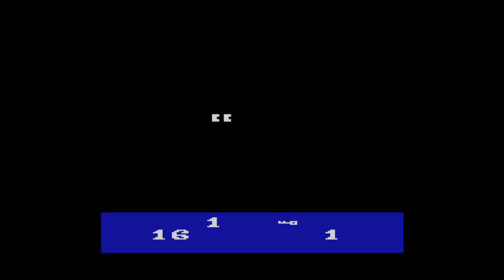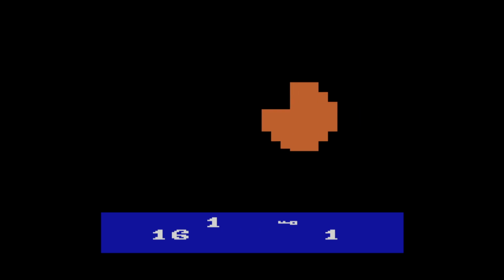Alright, last life. Found the key. Yep. Which isn't super helpful, but... Yeah, finding the key isn't nearly the cause for celebration I thought it might be. Because it's not like Adventure where you find the yellow key and you can permanently open the yellow castle. You find a key and you can move around, but you're going to have to drop the key eventually. Right.